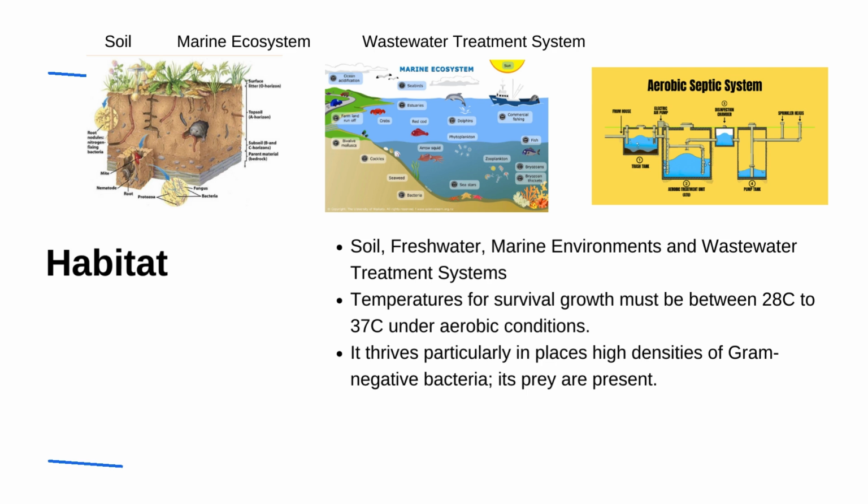Bdellovibrio will not be able to function or prey on bacteria if it does not have water to be able to move. Bdellovibrio is also an aerobic bacterium, so it requires oxygen to metabolize and produce energy. It uses oxidative phosphorylation to generate ATP while breaking down the different prey macromolecules.